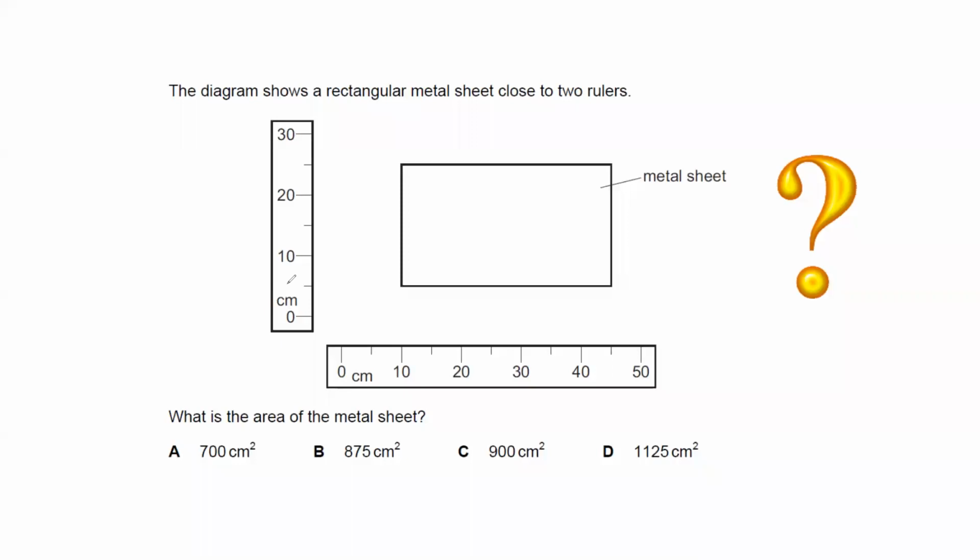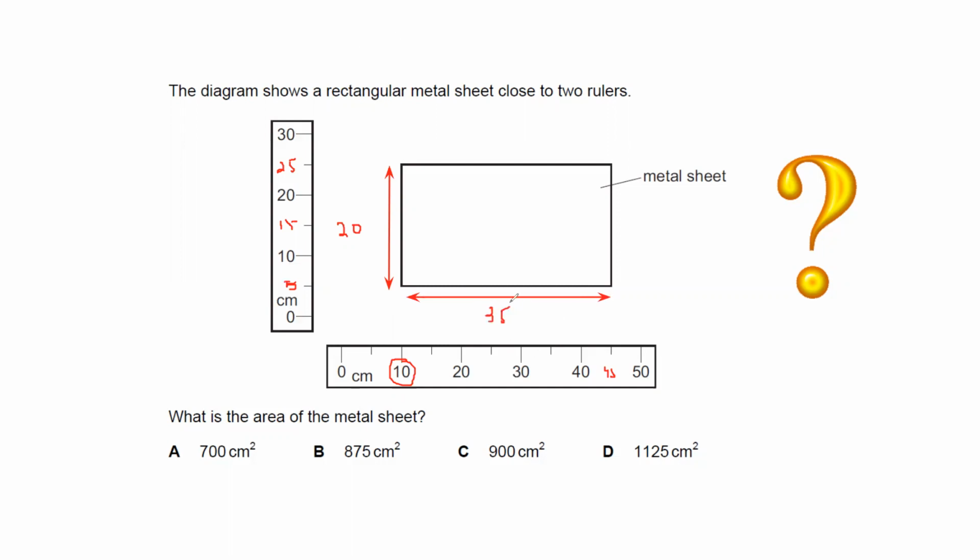Because if you check, this one is 5, because 0, then for one line is there, then 10. So it means between them, it is half. This will be 15, 20, and 25. So what is the length of this side? It is starting from 5 and ending at 25. So it means this is 20. And what about this one? It is starting from 10 and ending at 45. So 45 minus 10, this is 35. So the length of this side is 35.